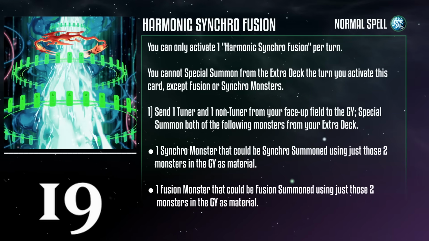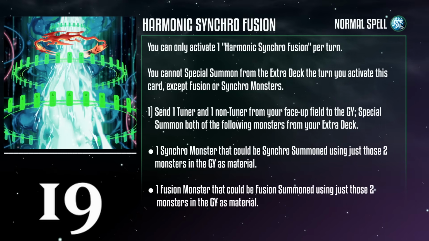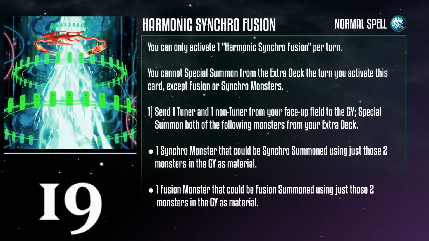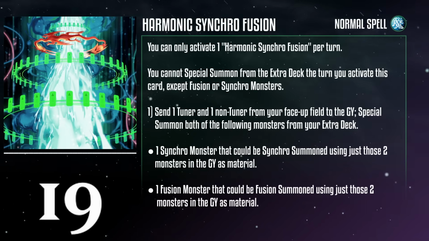Number 19. Harmonic Synchro Fusion is a normal spell card that sends a tuner and a non-tuner from your face-up field to the graveyard to special summon both of the following monsters from your extra deck. A Synchro monster that can be synchro summoned using just those 2 monsters in the grave as material, and a Fusion monster that can be fusion summoned using just those 2 monsters in the grave as material. But you can't special summon from the extra deck the turn you activate this card except Fusion or Synchro monsters.